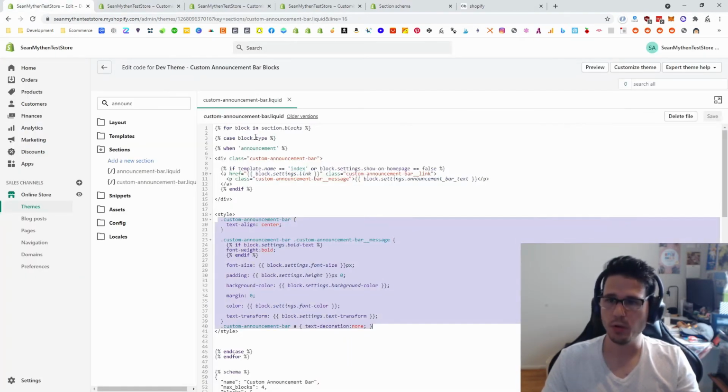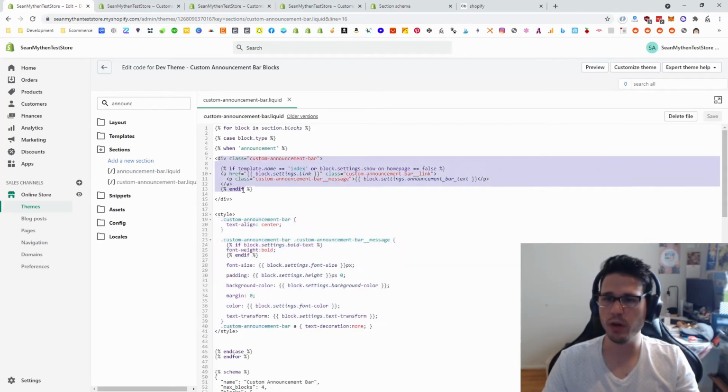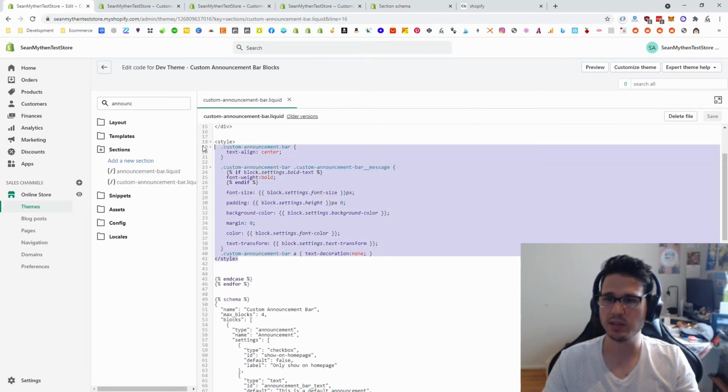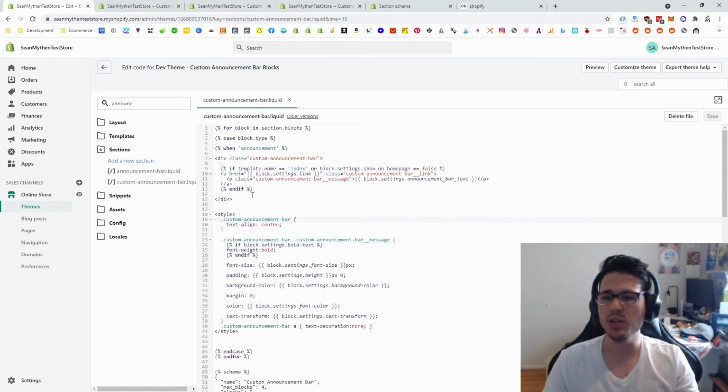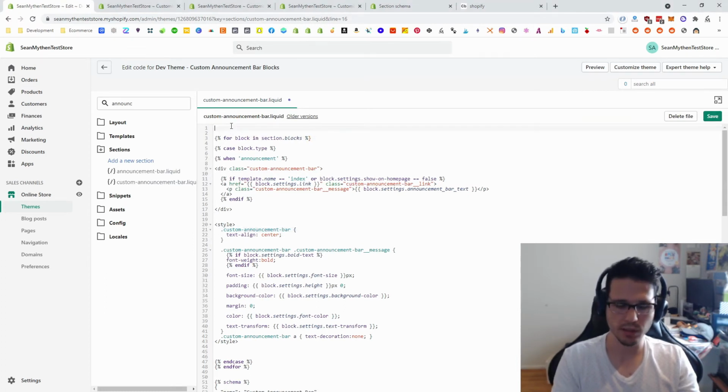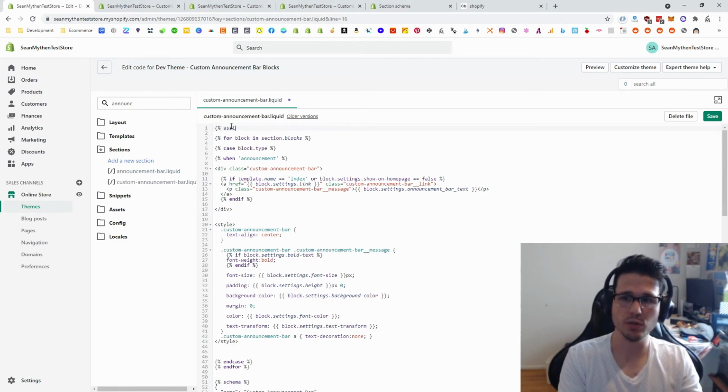If we go and take a look at our code, we'll notice that we're looping over not only our div, but also our style tags. And there's nothing unique about our style identifier to uniquely point to each div loop we're doing. So we need to create something that can keep track of how many times we're looping over our block. So to do that, we're going to create a variable to keep track of that count. So right above our opening loop, let's create a new variable. We're going to type in assign, and we're going to name our variable count, and we're going to set that equal to 0.